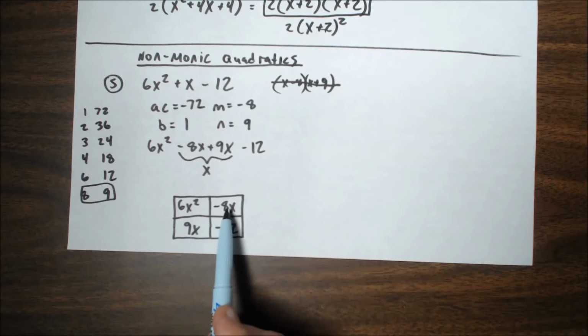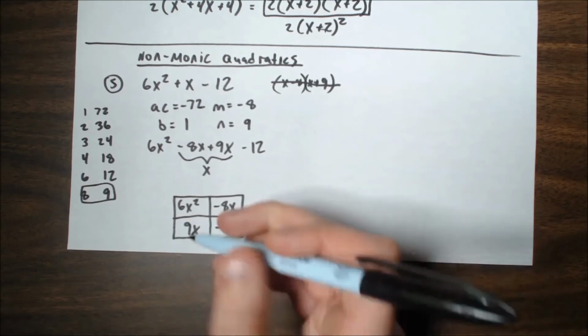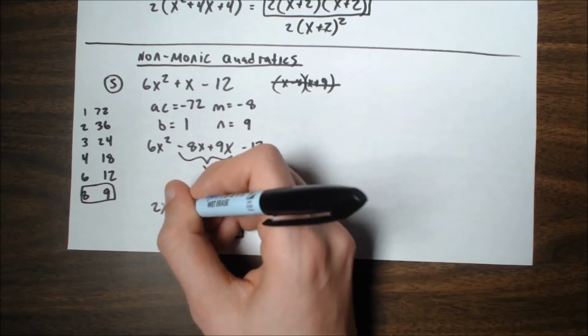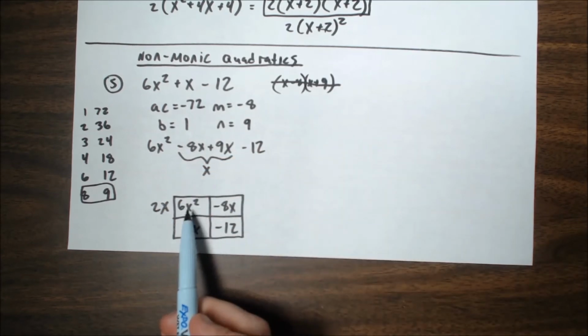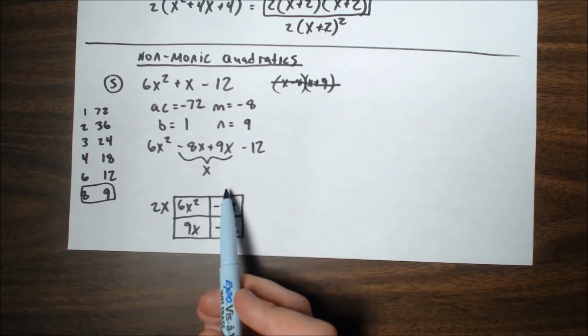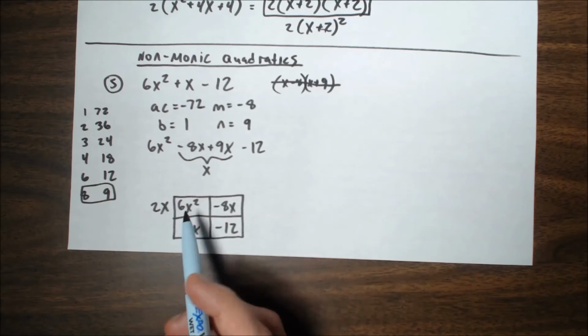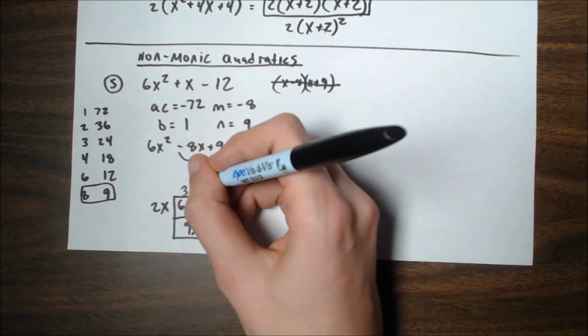So what can I pull out of both terms? I can pull out a 2. I can also pull out an x. So 2x is the GCF for that top row. Now, if I pull the 2x out from each of these, what would that leave behind? That's going to go up here. If I divide 6 by 2, that's 3. And I pull 1x out, so that leaves an x. So you've got a 3x here.